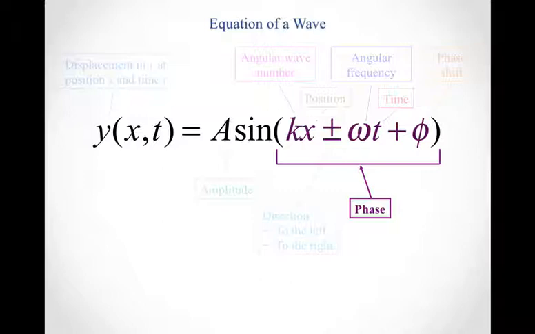Part of what we want to make sure we can do is simply just read off the pieces. So we're going to have to both, given an equation, figure out what these values are, or if we're told what these values are, we're going to need to build an equation. So we want to make sure that we understand all of these pieces.